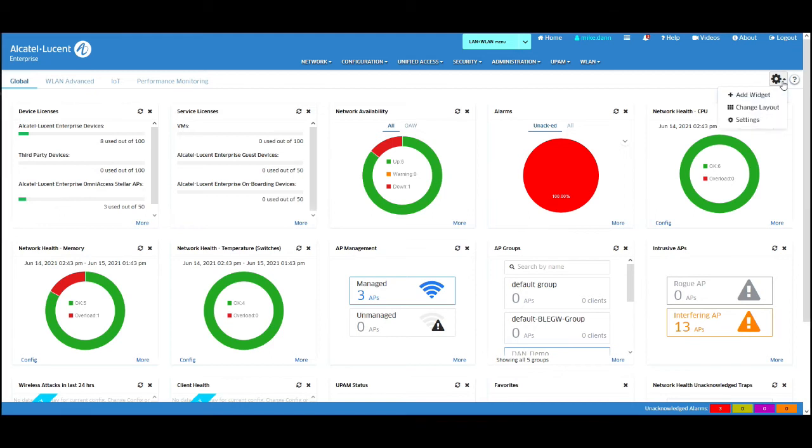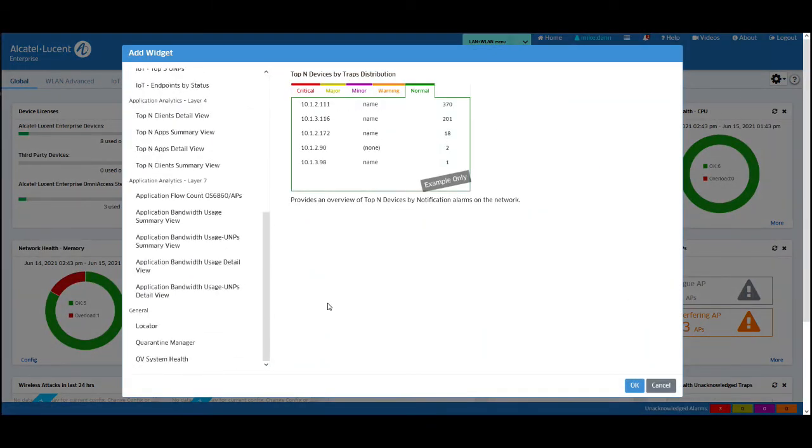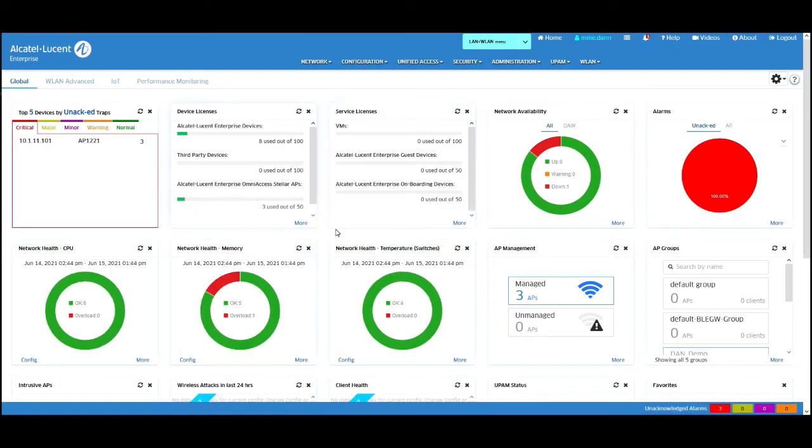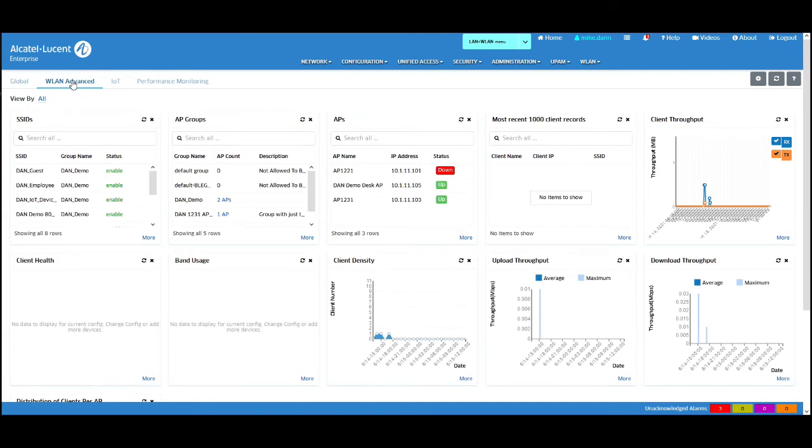This view can be changed to suit your needs, allowing you to see at a glance what information is important to you. You can change the layout, or you can add and remove widgets. The first page is a global view, but up here on the left, we can change the view to be more wireless focused.